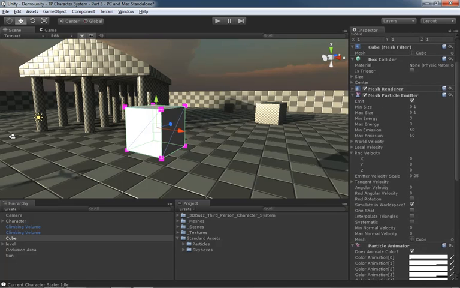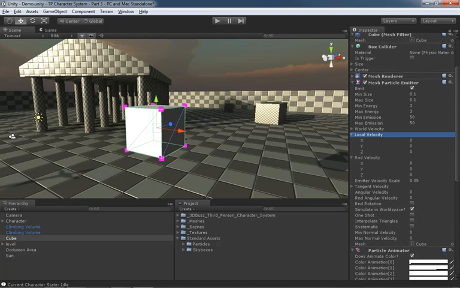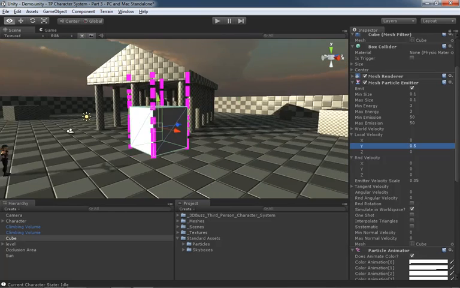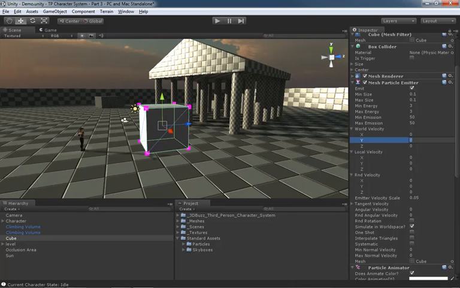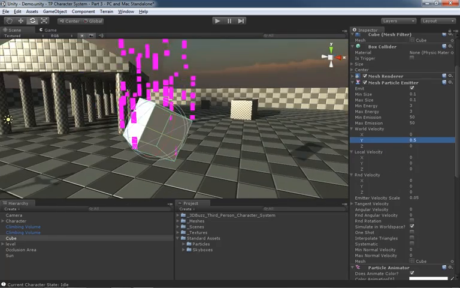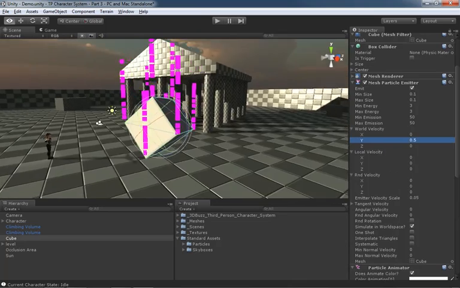By default, you'll notice that our particles are being emitted from the vertices of our mesh emitter. And just to help us see a little bit more of what's going on, I'm going to add a little bit of local y velocity to our particles. And actually, let me do it this way. This should actually be cooler. Let's set that back to 0. Let's grab world velocity, and I'll set that to 0.5. And then for the fun of it, we'll take our emitter and I'll just give it some odd rotation. That'll make it real easy to see that it's almost like each one of these vertices is like a little smokestack just pumping out some particles.